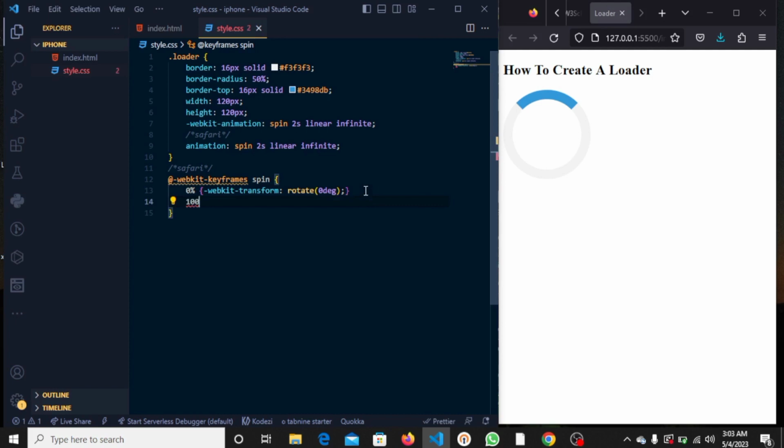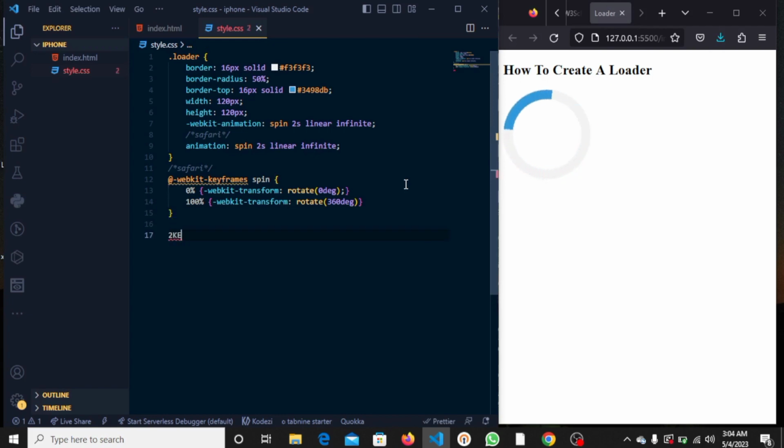100% webkit transform rotate 360 degree. So you can see it's rotating. Now you also need to add the keyframes spin.